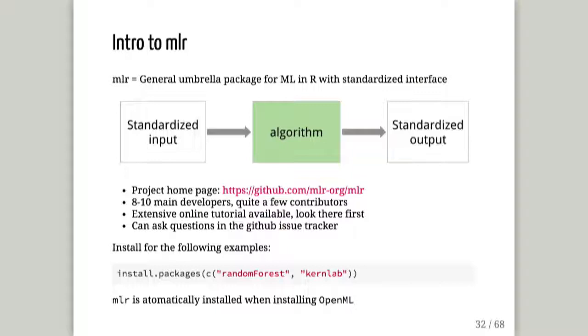Sometimes I forget. So Joachim has now told you how to use the basic OpenML functionality, yeah? List stuff, figure out what you maybe want to work on, how to download this, get this into R, and then extract the meta information and extract the data, and then you can work on stuff. What I now want to do is give you a short introduction to the MLR package. That's something I created before OpenML existed, so that's our umbrella machine learning package in R.